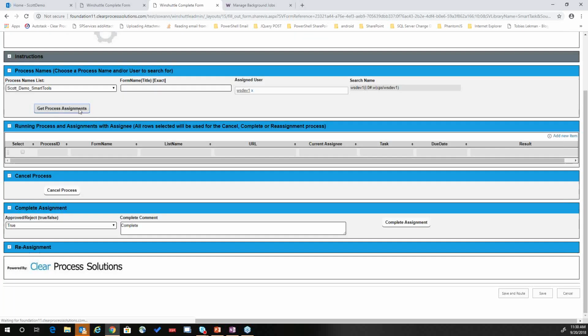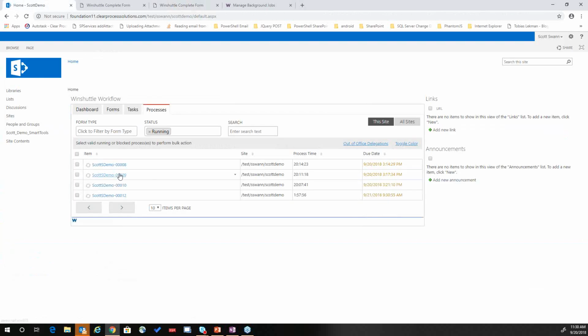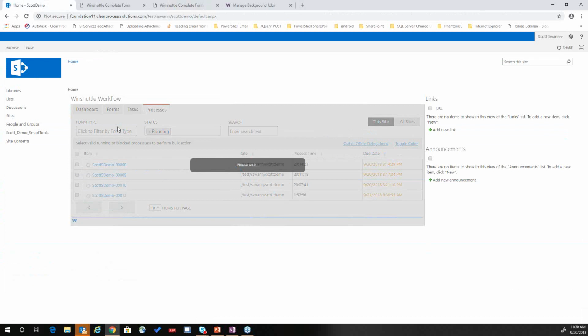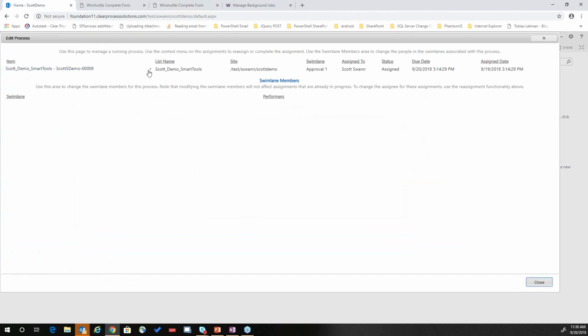And Scott, we do have another question. Yes, sure. Do notifications go out to the new assigned user when these changes occur? I'm assuming it Yes, yes, it does. It just acts like a full reassignment that you went through here, right? So if I went through here and did an edit and a reassignment, the new assignee will get a notification, and that's how that will work there. It'll do the same thing. Yes, very good question.